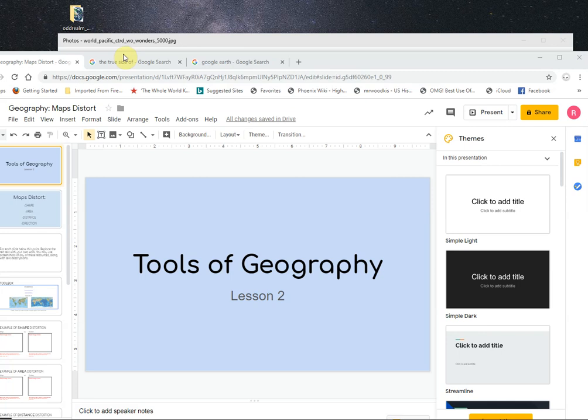Now last time we got together we turned our grapefruit globes into grapefruit maps, and with not much success, and we saw some of the difficulties that geographers have when taking a round surface like the globe and trying to present it as a flat surface. Today we're going to talk about some specific ways that maps distort geography when you try to do this. But before we start, I want to give you a little story.